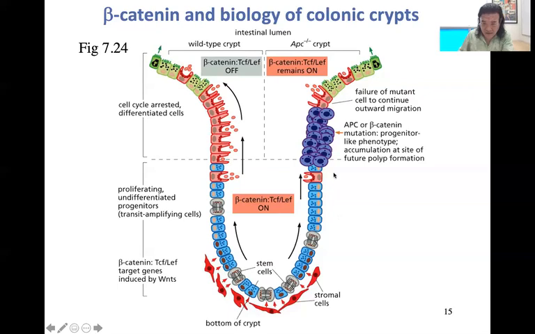Let's see what happens on the right, though. On the right, you have these cells that are responding to Wnt signaling, so they're dividing. At this point, they should be far enough away that they no longer receive the Wnt signaling, so they should be starting to stop dividing and be more about differentiating. So some of them are, but look what happened. One day, somewhere along the way, a cell took a hit or took a couple hits in its APC gene. So now the APC gene was eliminated. These cells without the APC don't turn off their beta-catenin signaling. And as a result, they just keep dividing with little interest in becoming fully differentiated. So this then becomes the start of a tumor.